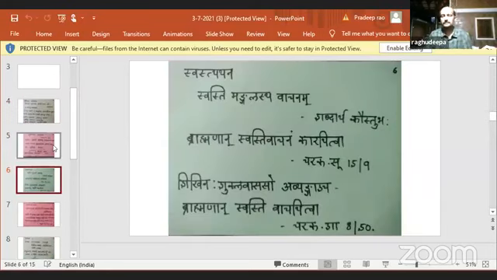Then swastyayana. Swastyayana means chanting some of the mantras, or with words telling that you should get good things in your life. That is called swastihi mangalasya vachanam. Either you tell verbally that you should get good things in your life, or there are a few mantras which are considered swasti vachaka mantra. If those mantras are chanted, then the positive energy will be increased.